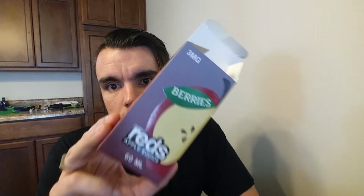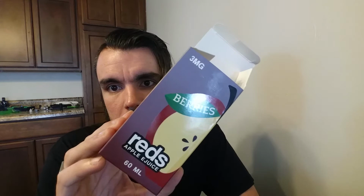Red's apple berry. Good stuff. Apple, a lot of raspberry, a little bit of blueberry, and apparently some pomegranate. Whatever it is, it's good. All of these are great.